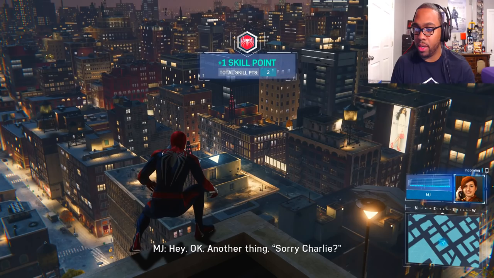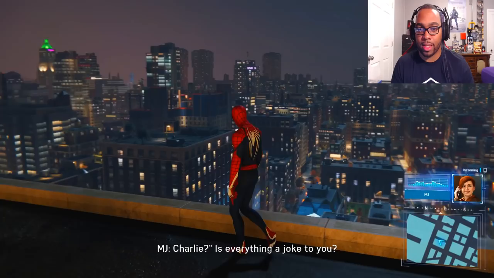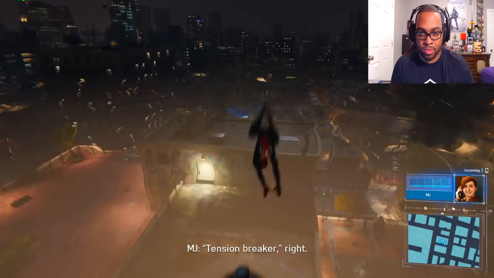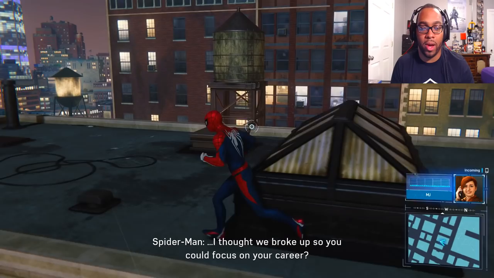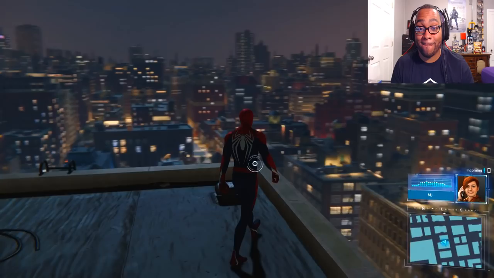Hey, okay, another thing. Sorry, Charlie. You knock a man out, destroy my background research, and the best you've got is sorry, Charlie? Is everything a joke to you? What? MJ? No, I screwed up. It was a tension breaker. Tension breaker? Right. You know, this is exactly why we broke up. I thought we broke up so you could focus on your career. We broke up because you wouldn't stop treating me like a baby. Don't do this, MJ. Don't do that, MJ. That's too dangerous, MJ. I may not have super spider powers, but I'm not made out of glass.